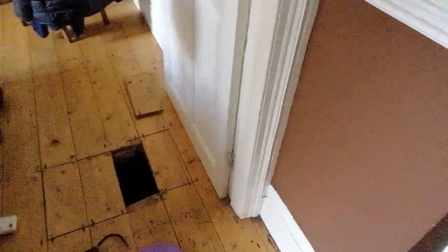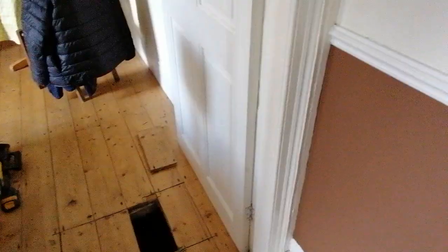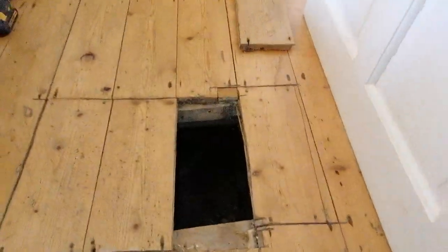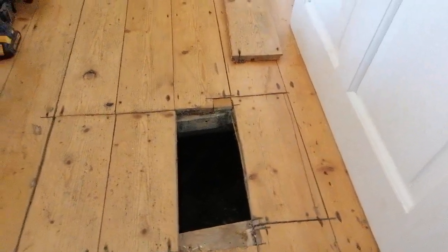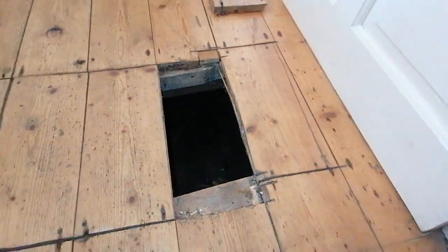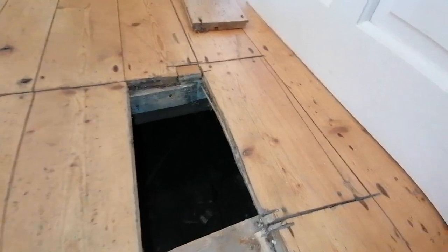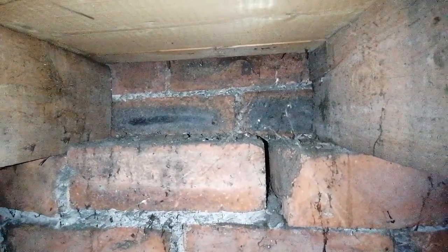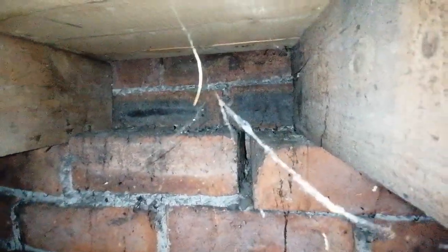I popped up floorboards in a few locations. We've got air bricks on the front and air bricks on the rear, but the moisture content of the timbers is around about 22 percent. There's very little evidence of fungal decay other than the location I've just pointed out. Coming through into the rear room and the lounge, the moisture content of the timbers is pretty much between 17 and 22 percent, which is a little higher than we'd like - ideally we'd want it below 20 percent. What I've noticed is this is typical on the partition wall between the front room and the rear room - it's a solid wall. Ideally it should have been honeycombed to allow decent cross-flow ventilation, but it's solid brickwork between the joists. So whilst we've put air bricks in the front and the rear, we haven't given them a chance to function properly.